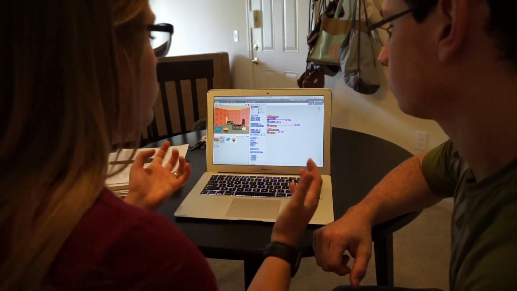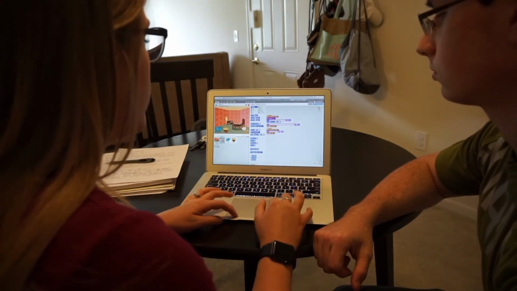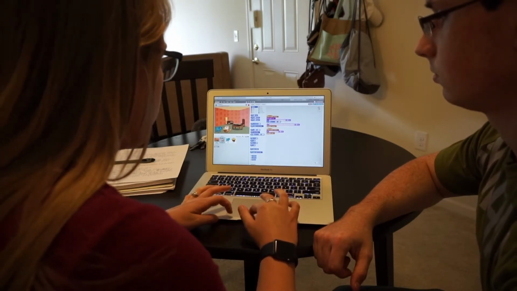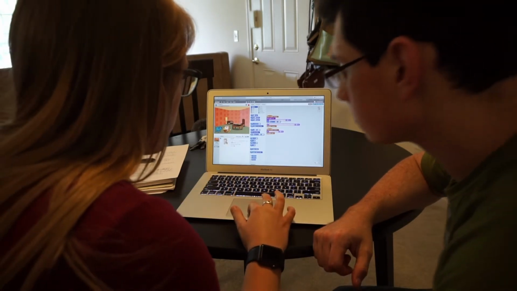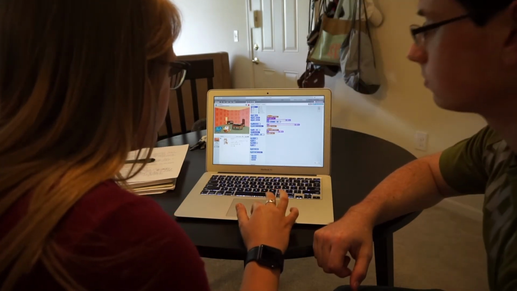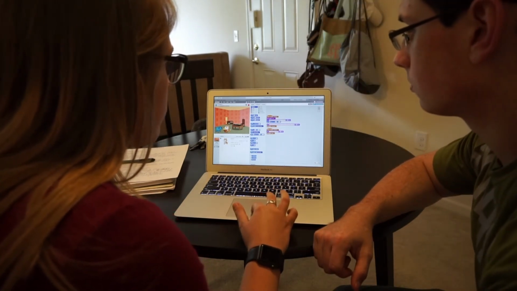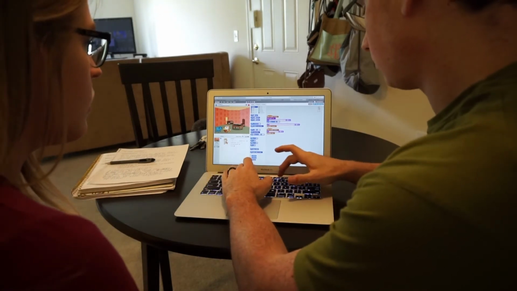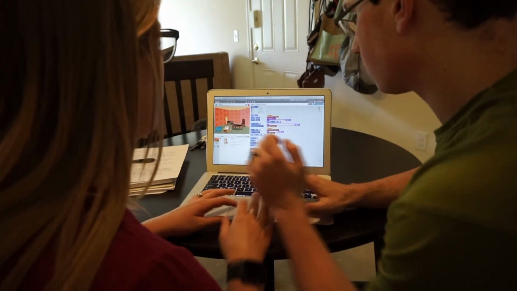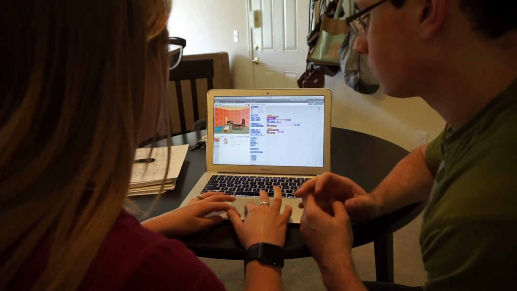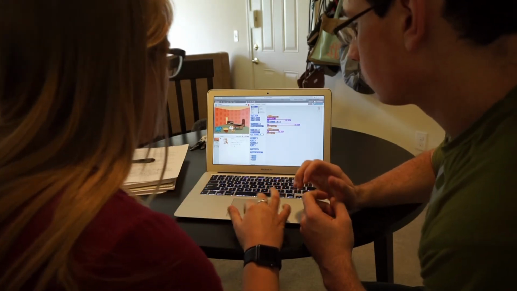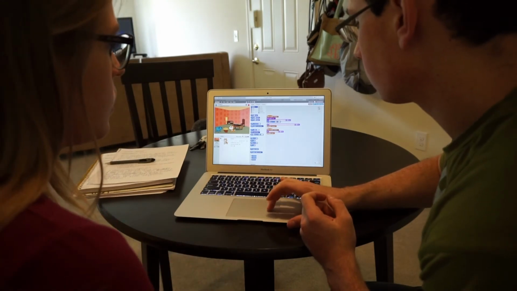What we'll do to decide where we want him to go is we can move him to where we want him to stand. And then if you click the little eye, it'll show you his coordinates. So right here, he's at negative 59, negative 111. So I'm going to have you type that in, negative 59. Actually, since that treat's going to be popping up, we probably don't want him to be quite that close, probably right there. So 1, negative 113.